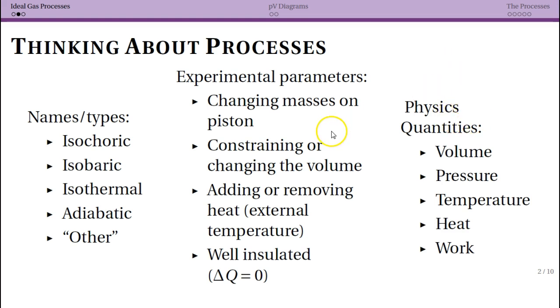Technically I shouldn't have said delta there, just Q. What are the physics quantities that we think about when we do this? Volume, pressure, temperature. So these are our state variables, volume, pressure, temperature, at least three of them. And then heat, which is going to be Q, and work, which you're already familiar with. These two are not state variables. So when we're talking about processes, we might be using any of these to actually describe it, but you should be able to then figure out what's going on in terms of the other two columns.